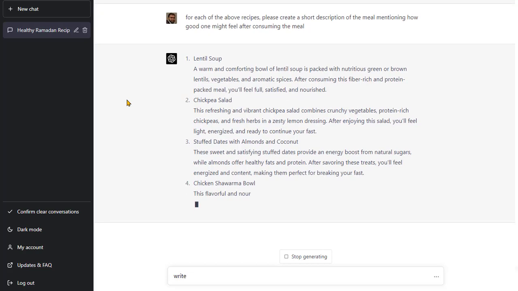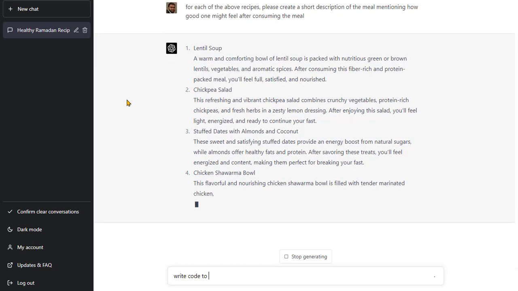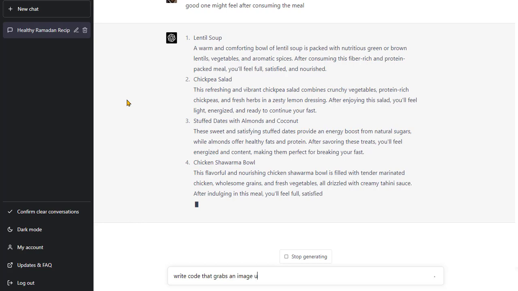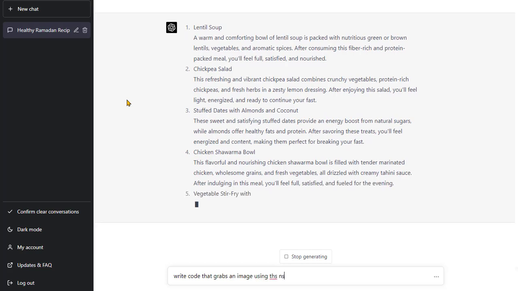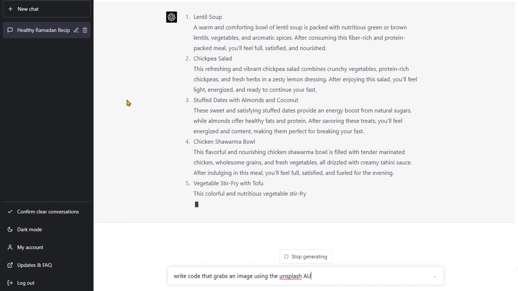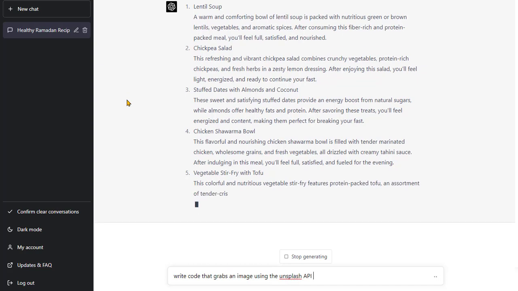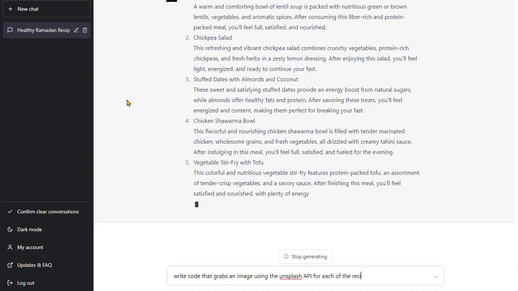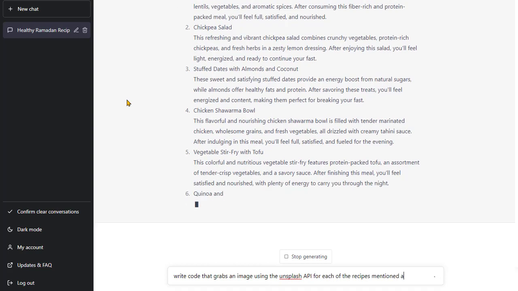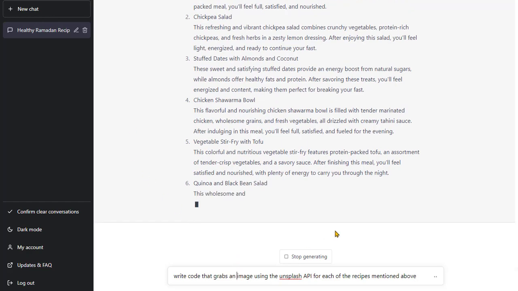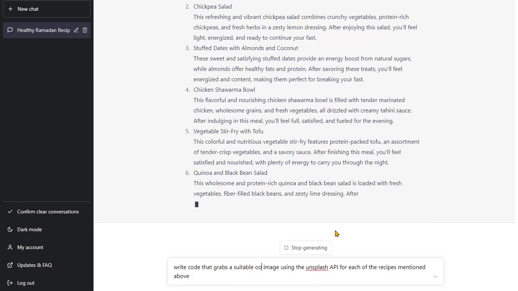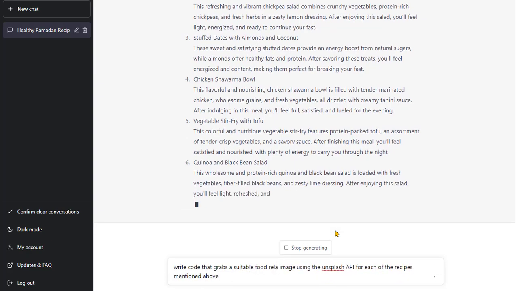So I'm going to say, write code that grabs a suitable food related image using the Unsplash API for each of the recipes mentioned above.